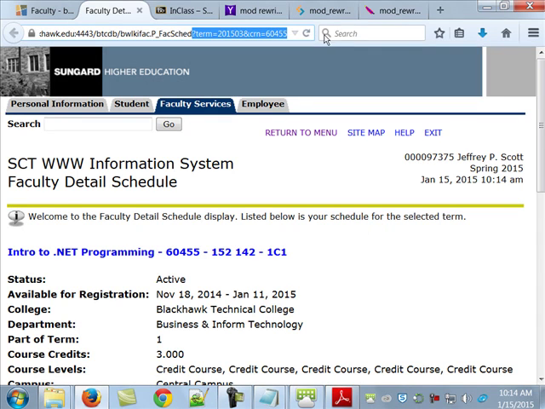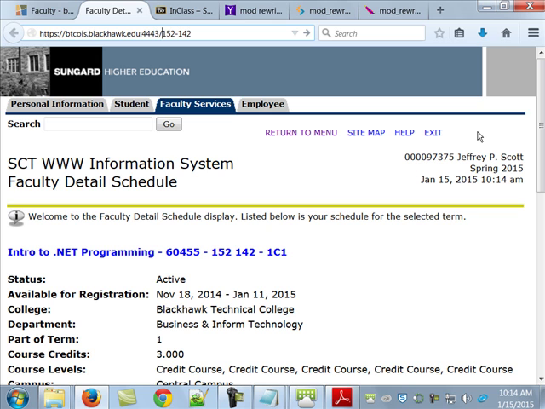Maybe and maybe not. It might be nicer if instead of doing this, I could change that so it said, for example, 152-142. Wouldn't that make more sense? And to even possibly have something like this where I wouldn't have all that stuff there, maybe just Blackhawk, boom, boom, boom, and maybe even something like that. You ever hear of pretty printing your URLs? That's what they're talking about right here.